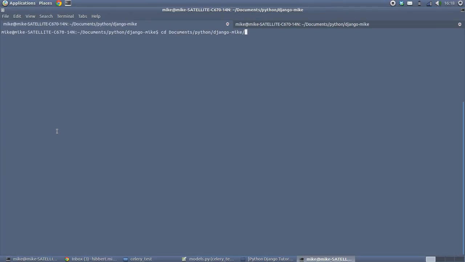RabbitMQ is pretty simple to install. You'll notice here that I'm not inside of my virtual environment at the minute, because this is server software, so we need to install it on the box itself. If you use this on a remote server, you'll need to install it on there in some way.